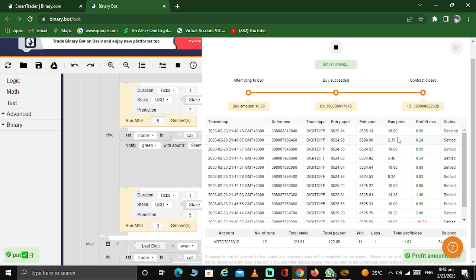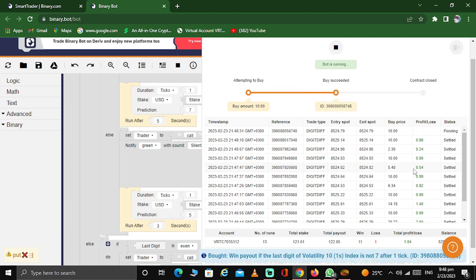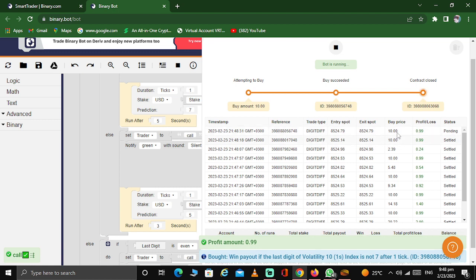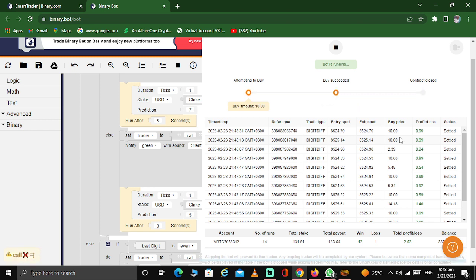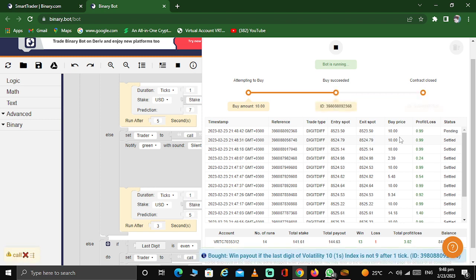When you see that it has made the initial stake twice in a row, it means that all the money has been recovered. As you can see now, we have gone back to the initial stake consistently, which means all the money has been recovered. And then we are continuing until we make our $5. Till we make our $5, then we get out of the trade.